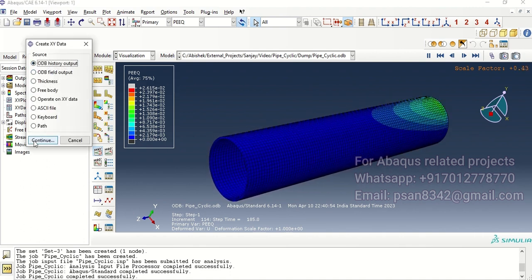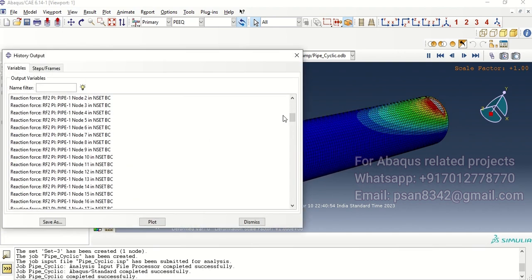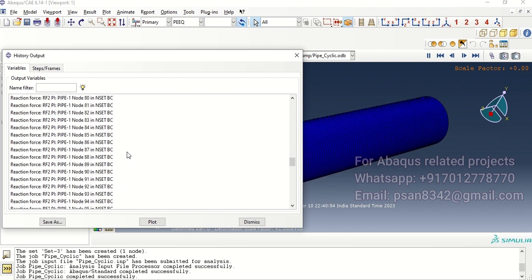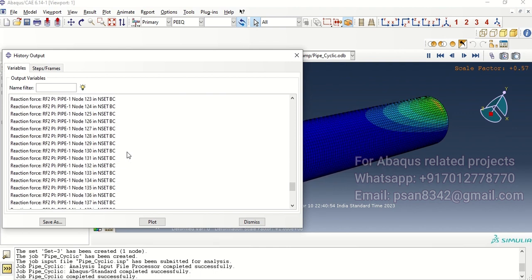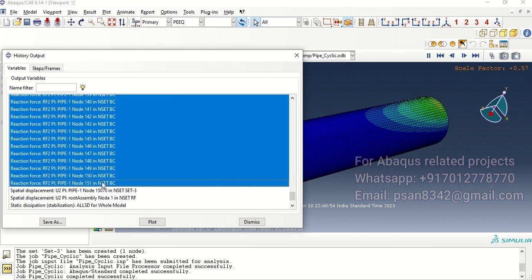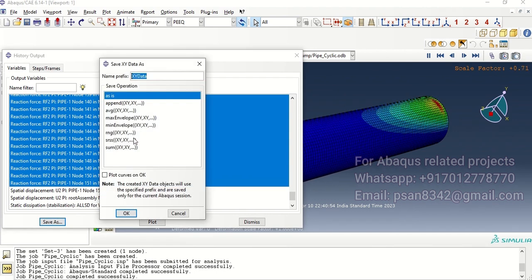History output, and then get in. Take all the boundary condition sets that we created earlier. As you can see, reaction force U2.